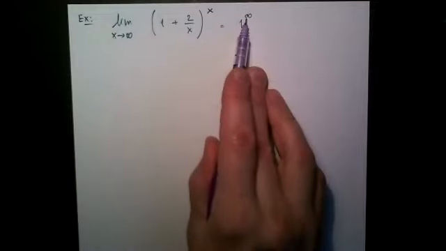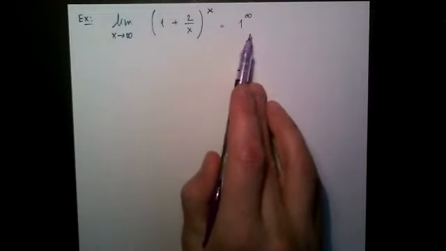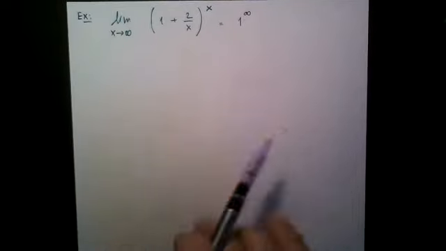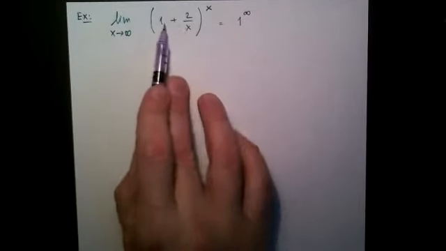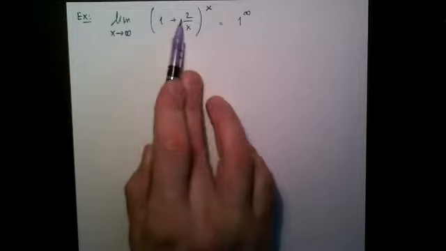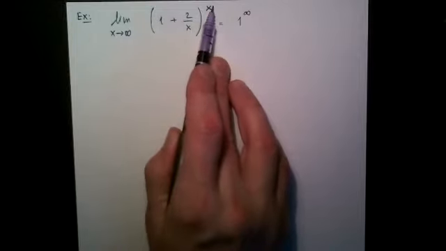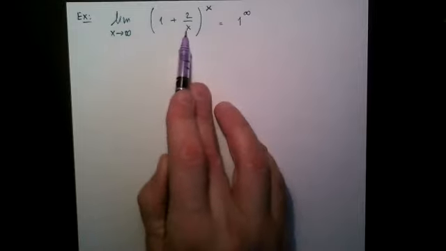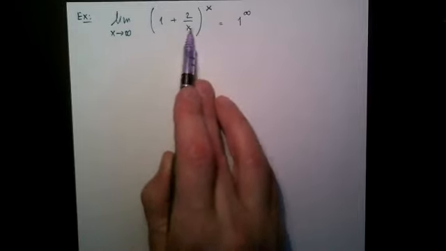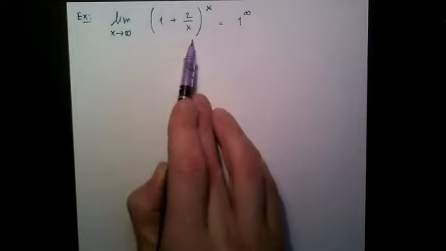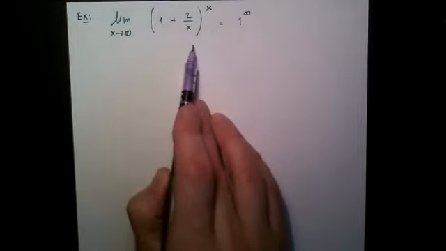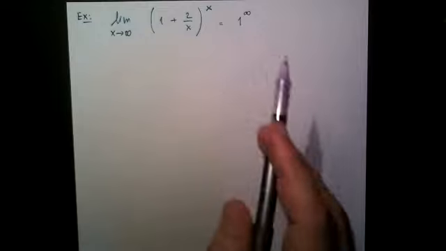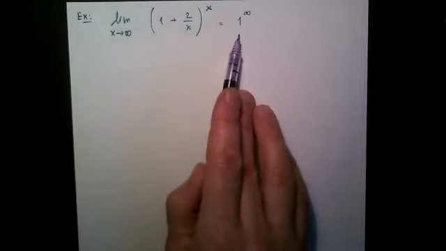So that's why 1 power infinity is an undetermined form, because of course we're dealing with something that's not exactly 1, it's very close to 1 here. This is getting close to 1, and this is getting close to infinity. So there's sort of a race here. This could either go to infinity, it could go to 0, or it could stabilize somewhere. And you'll see that this one will stabilize somewhere, and let's calculate it. Of course we cannot use L'Hopital's rule here because we don't have one of the two forms.